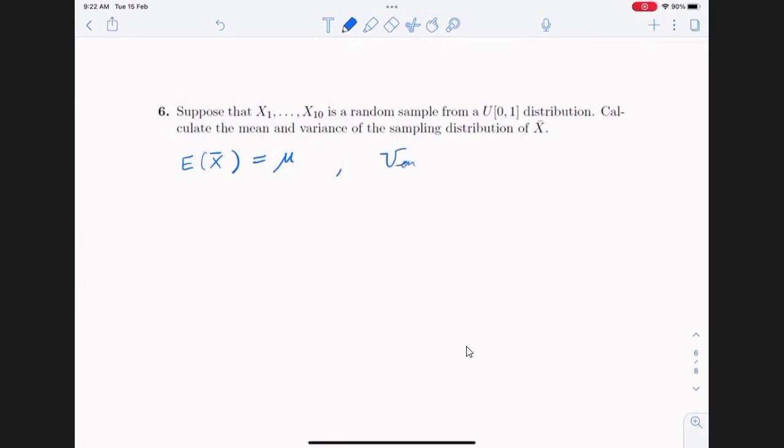And besides the mean, we will also have a variance, just as in the example I explained before. If every one of you tries to draw a sample of size 10 from 0 to 1, every one of you gets a different sample mean, and there will be some variability among the numbers. The variance of these numbers that you compute as the sample mean is what I give in this expression, the variance of the sample mean. Mathematically, there is a formula for it. What's the formula for a random sample? Any idea?